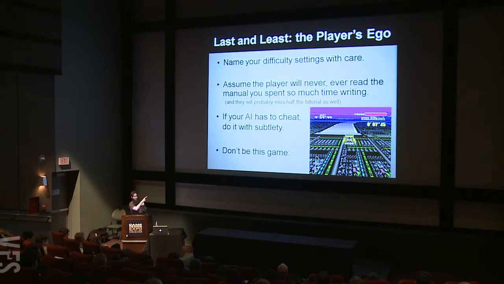When I was watching that Dead Rising 2 video, the fact that they had the controller setup on the load screen is brilliant, because players aren't going to read the manual. So just always have all this redundant teaching to keep that learning curve where it should be. And if your AI has to cheat, do it with subtlety.